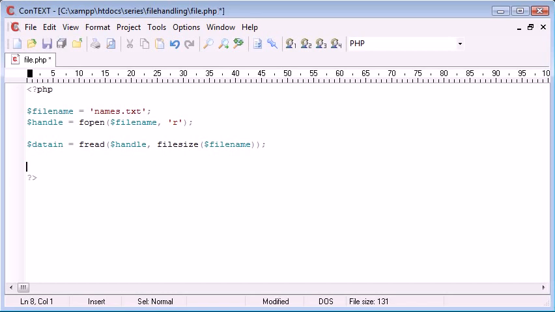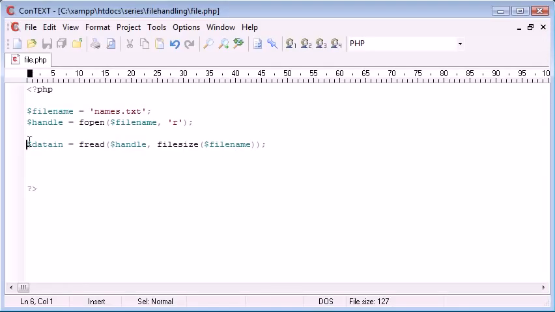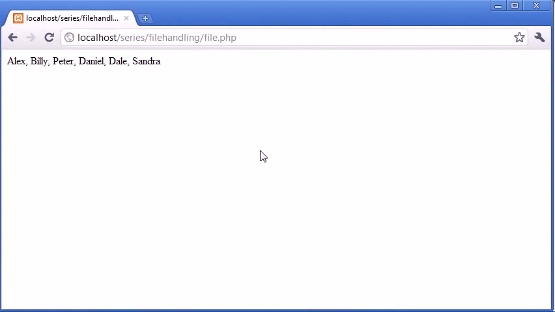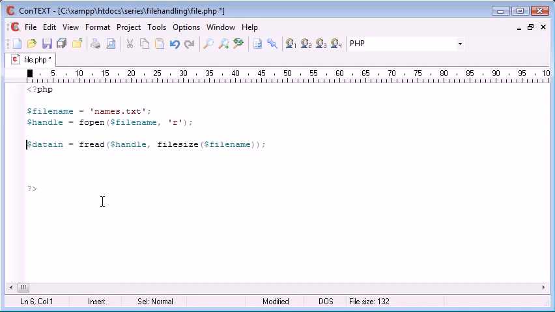Now what we want to do with this is split it up, and the character we want to split from is commas. So let's echo that out and refresh. Now we want to split it up through commas, and we use a function here called explode. So I'm going to say names array equals explode. We tell PHP the character we want to explode it with, and then what we want to explode.